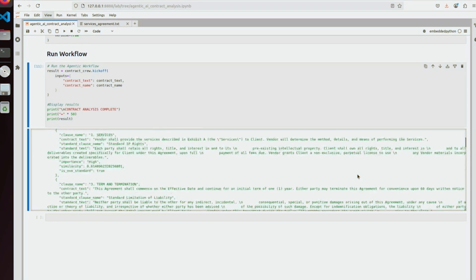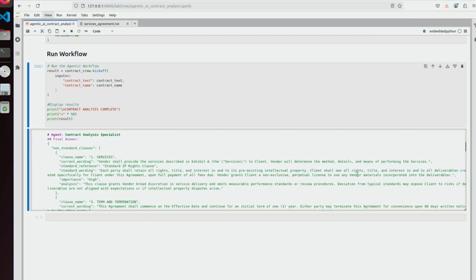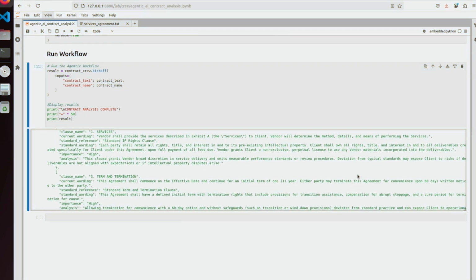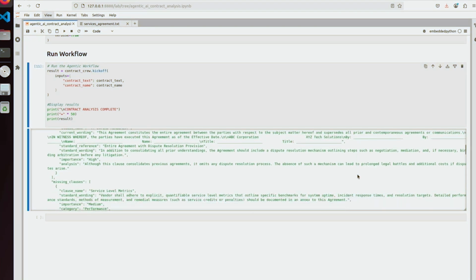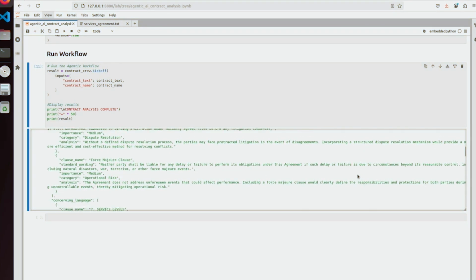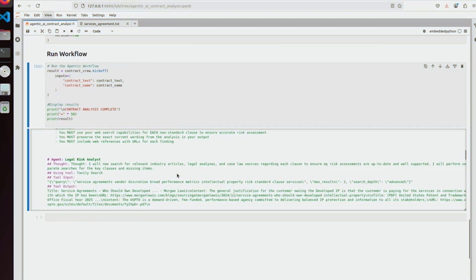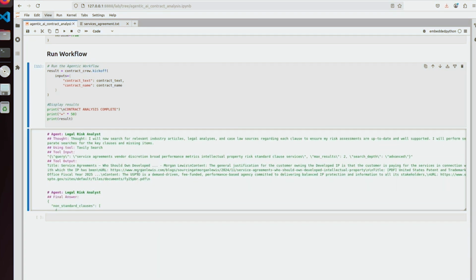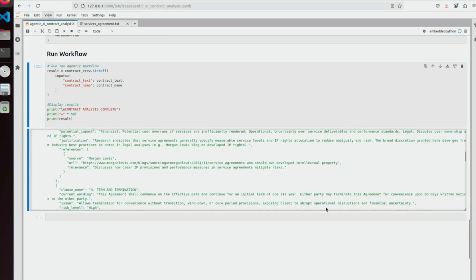Then the second agent takes this list of non-standard clauses and says, okay, so this is not what we usually do. What kind of risk are we implementing by doing this? I'm going to go search the internet and try to find out. Now, realistically, you're probably not going to do an internet search, but again, this is illustrative of capability and not the use case itself. So the second agent goes off to the internet, comes back with things like what your current wording, what the issue is, risk level, justification, including sources, etc.